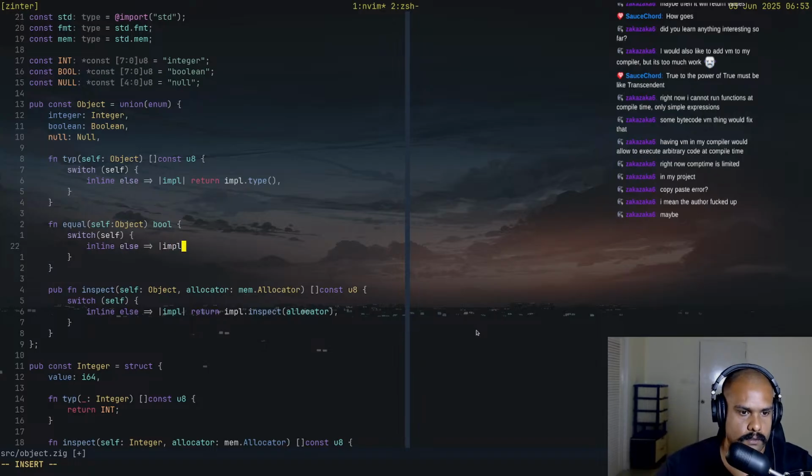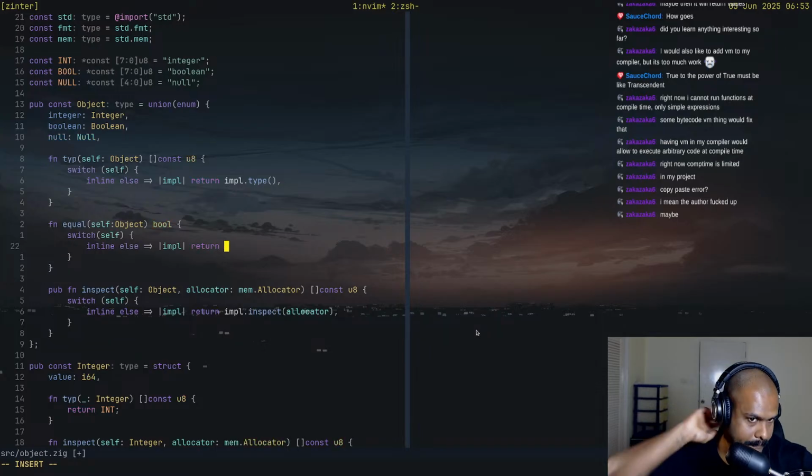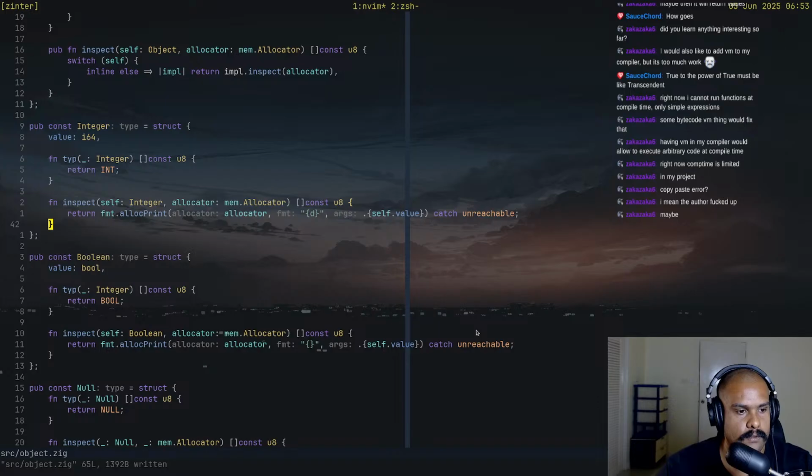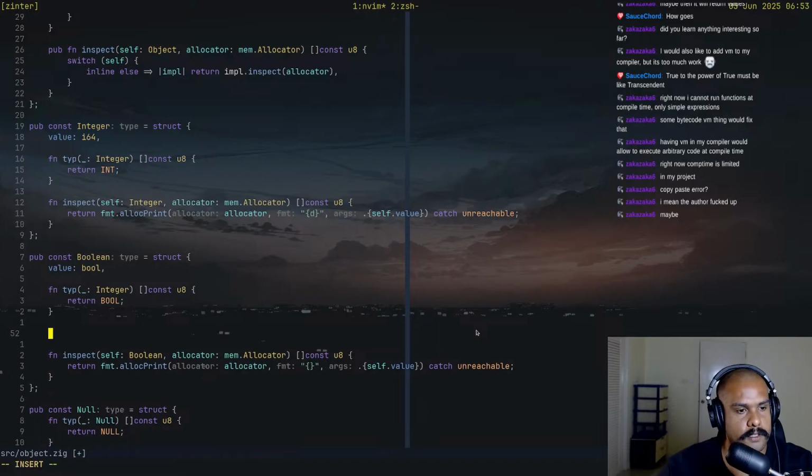I can call return implementation dot equal, and then I don't have to check the types anymore. Just have equal, it will return... what will it return? Value equals value 2.